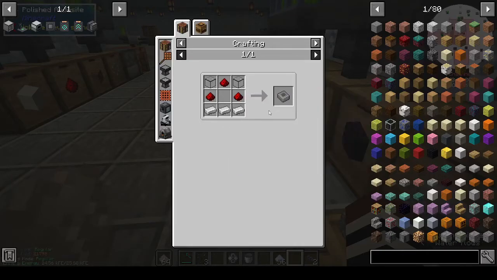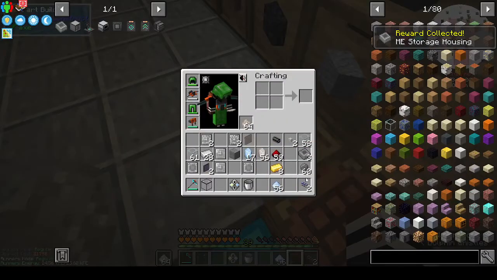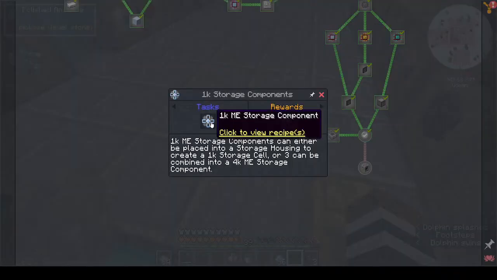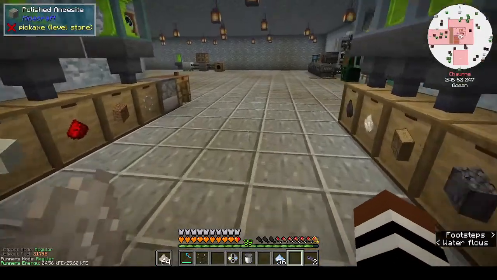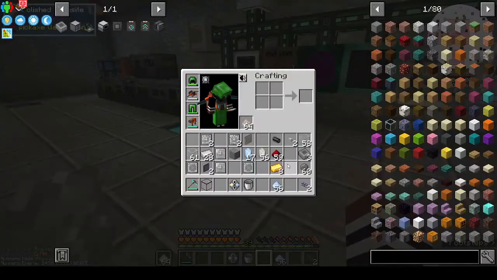Housing storage, we can do that. And we get back some. How many did we get? Got two. Okay, not too bad. And 1K storage. Okay, we need another logic processor. 1K storage, logic processor. So we need some gold. We have that.